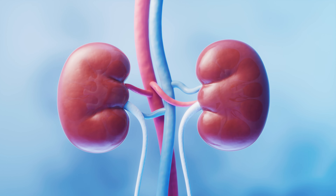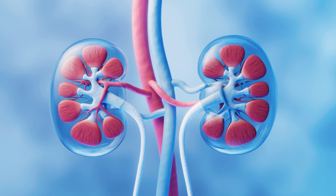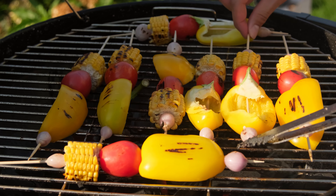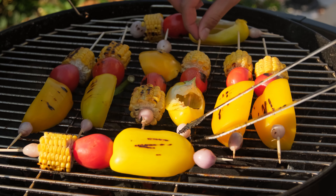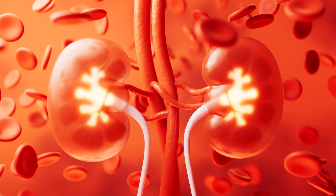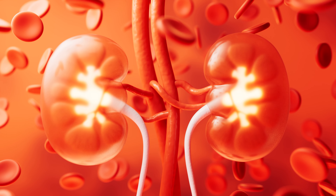The best way to support kidney health is through nutrition. While our culture tends to lean towards quick-fix pills and medications, the value of whole, natural foods cannot be overstated. In fact, food is the original medicine, and eating the right superfoods can have a profound impact on kidney function and overall health. These five superfoods are potent allies in the battle to lower creatinine levels and boost kidney health.